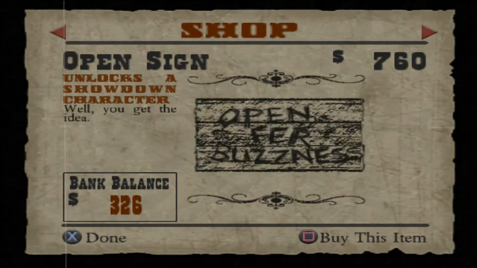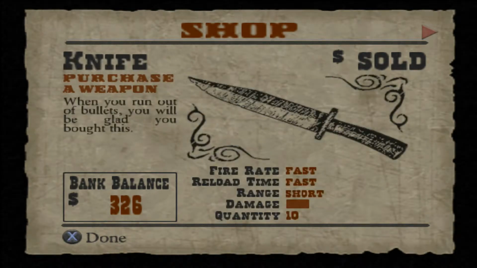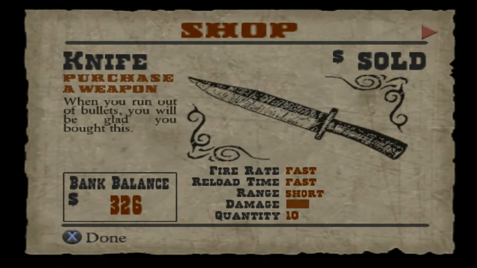We're done with that. So we've got everything we need. We don't need to get this. We've got the ruined poncho, the whiskey bottle, and the knife. So we've got everything we need. So let's go ahead and head into chapter 2.